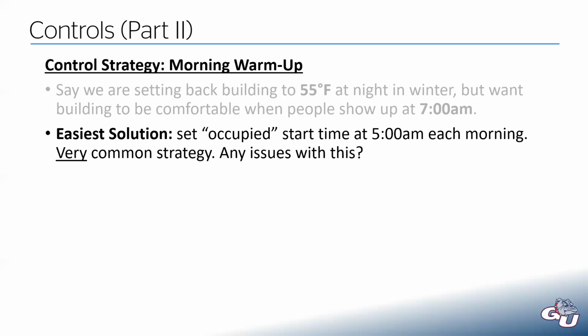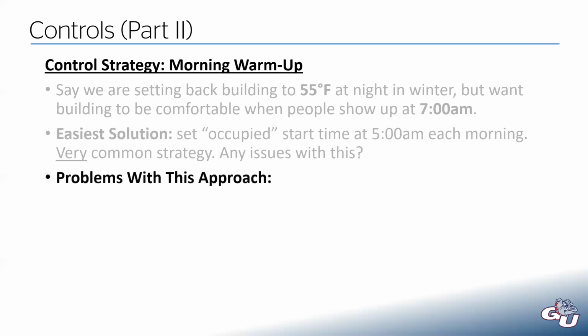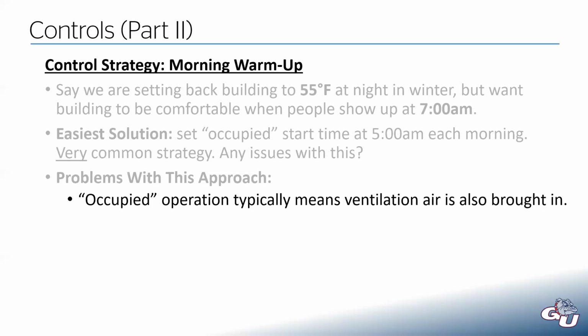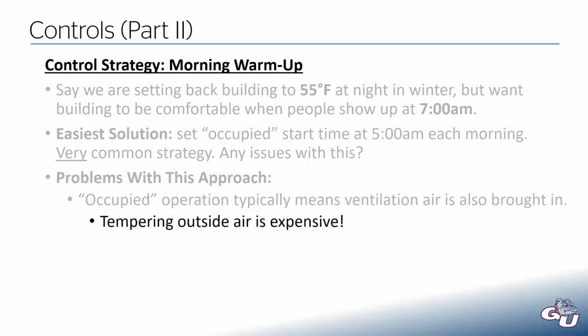And this is something that we see very commonly, but there are some issues with using that as your morning warm-up method. Problem one, if we are setting our system to be in occupied mode, that typically means we are bringing in ventilation air. That is an inherent part of what occupied mode means. And we know tempering that outside air takes a lot of energy and takes a lot of money.